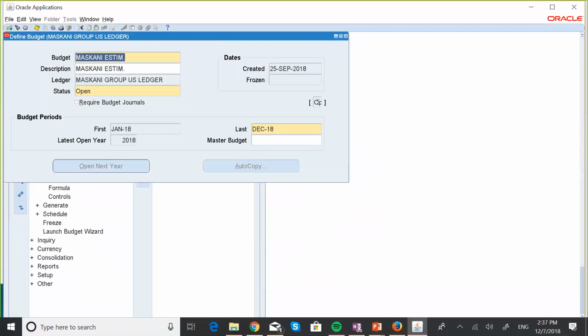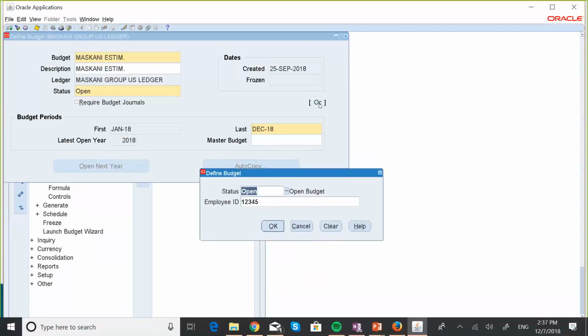I just want to emphasize that the way we have done ours, these open and current options have nothing to do with what we are seeing here. We are the ones who are actually telling this DFF that this is an open budget, right? So it has nothing to do with what is showing here. It's just the context that we have used in our implementation.